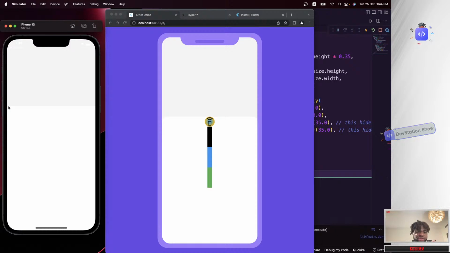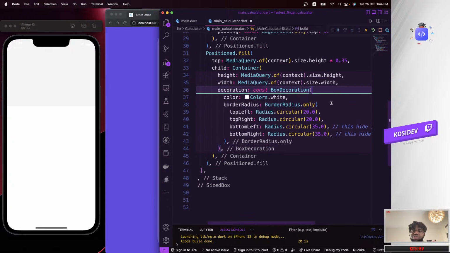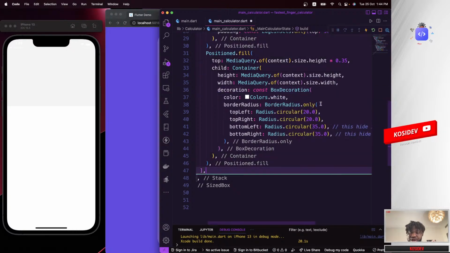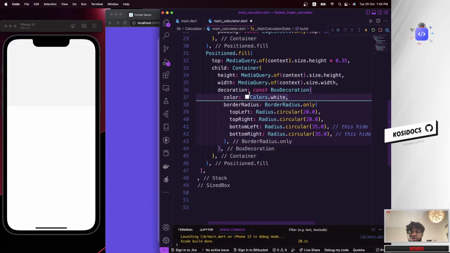The one we have here doesn't have any border radius, so we have to give it the same border radius. To do that, we use the borderRadius parameter, on Flutter, not React Native. So we get hold of the border radius like this on decoration. You have to add this parameter called the decoration property, then in there use BoxDecoration, give the color property, and push the color property in there.